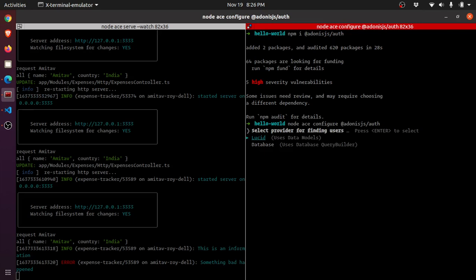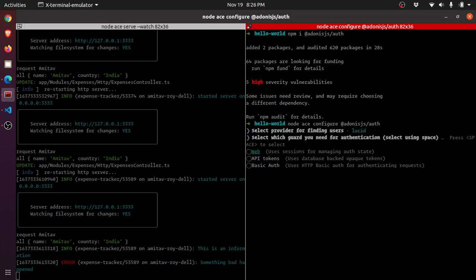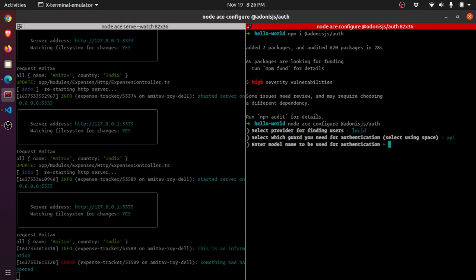As the documentation said, it expects the ORM to be there. So uses data models, yes, Lucid. Select which guard you need for authentication. This is web-based. If I am doing a session-based thing, I can do basic auth, but I will be using API token. So let's go with this. Select using spacebar. Enter model name to be used for authentication.